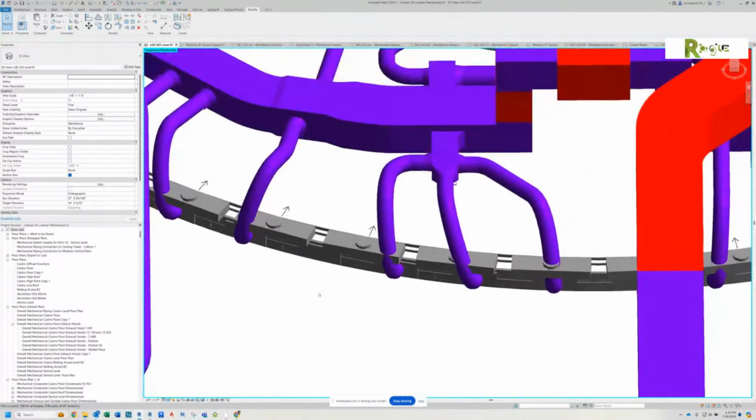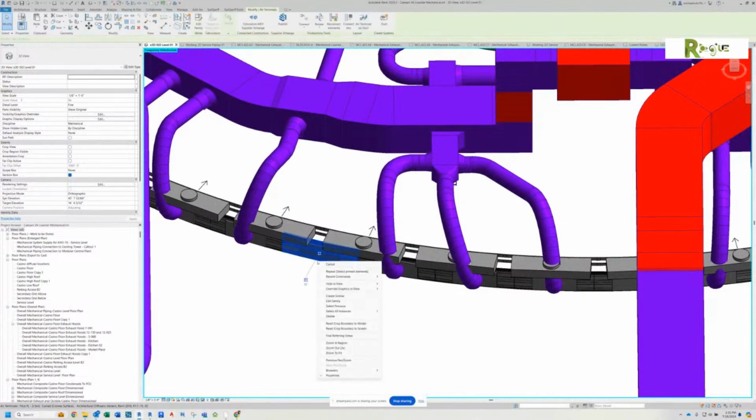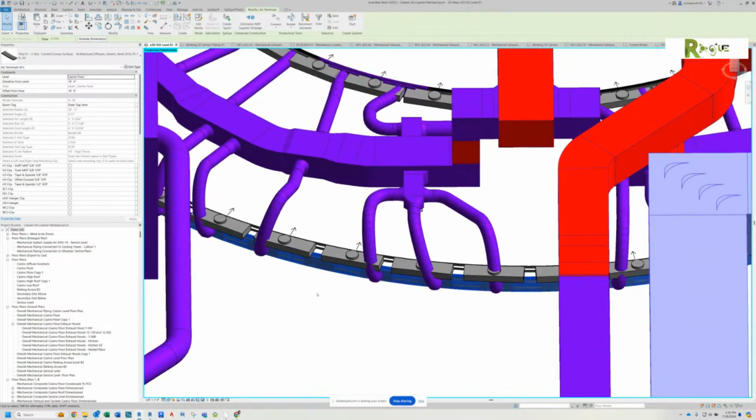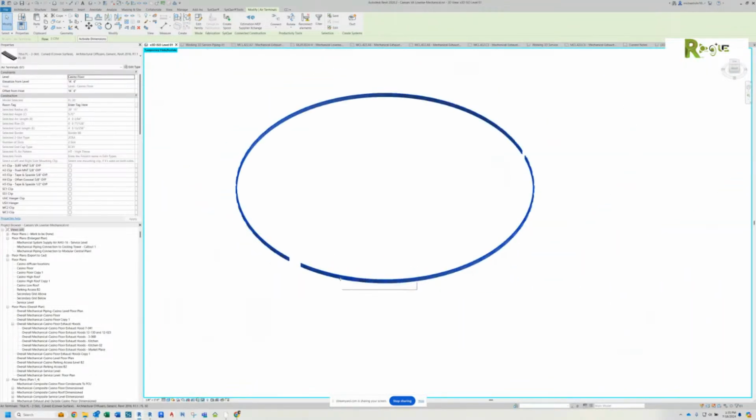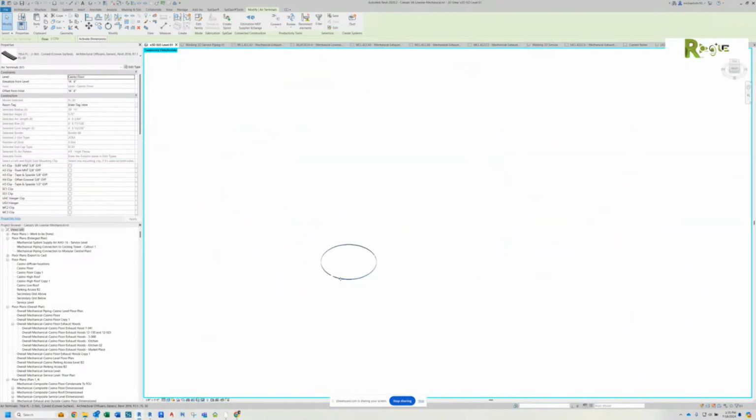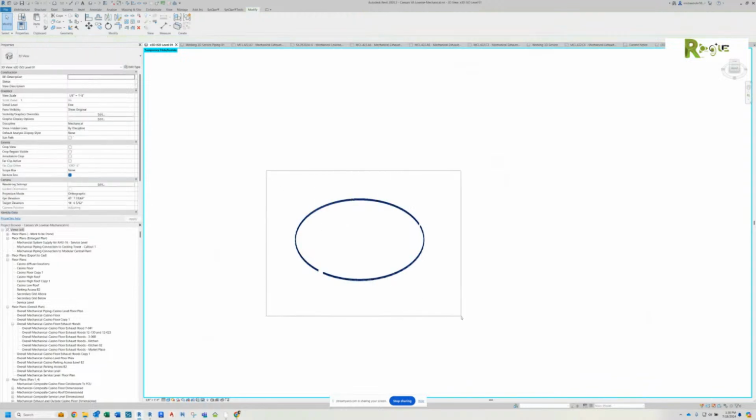So now what happens is if you pick that one, say select all instances in the entire project. How many do you get? 61. Do an isolate so that you have just those objects. I think we're going to find it's just that bottom ring. Double click on your roller wheel just to make sure there's nothing.